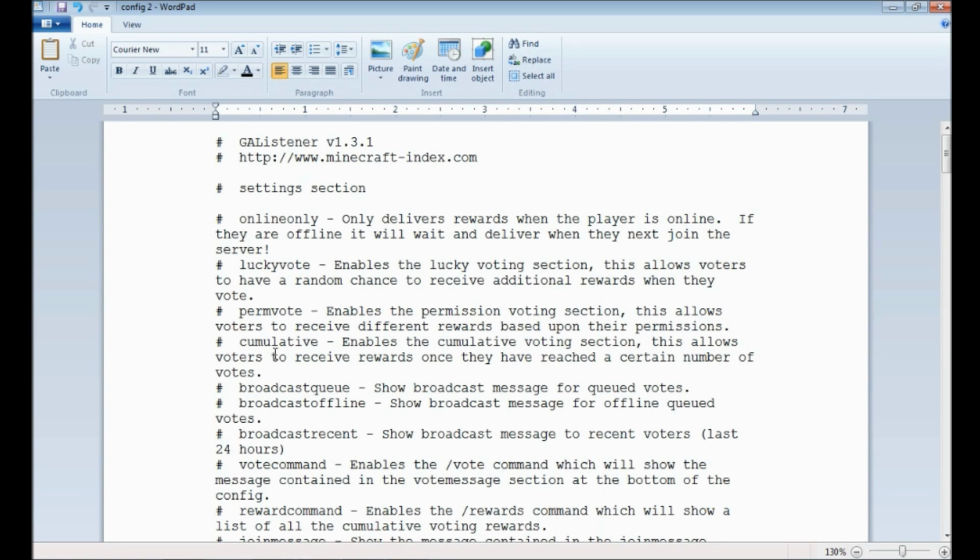So hope you guys enjoyed this video, and this does work for 1.8, even though the Votifier says it's for like 1.5.2 or whatever. It still works. Everything works fine for me on my 1.8.3 server, and all the way up. I've tested it up to 1.8.8.